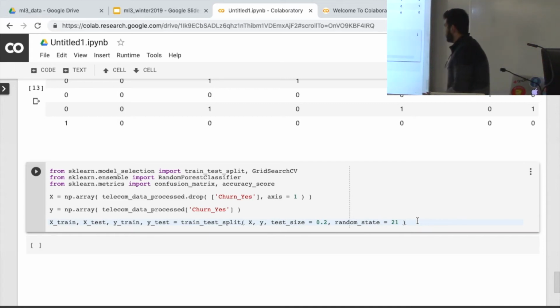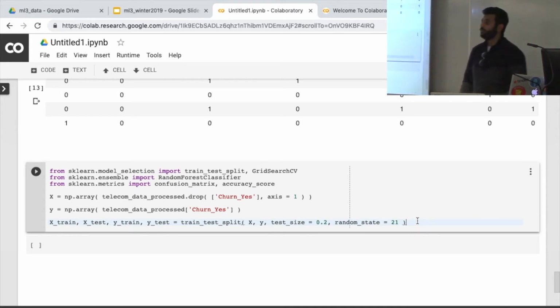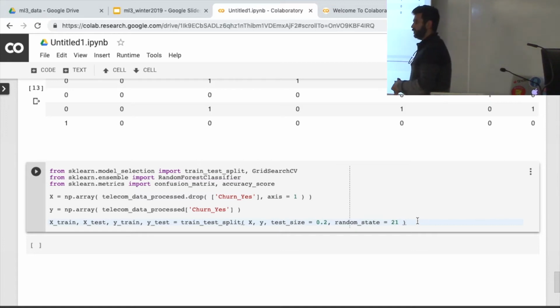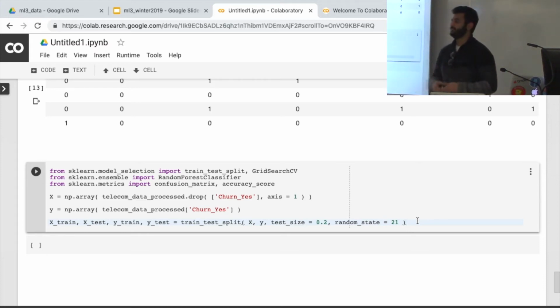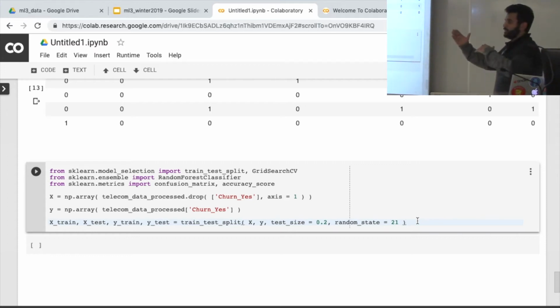If I only test my model on the data it has already seen, I'm only testing its accuracy on the data it has seen. I cannot test its accuracy on the data it has not seen if I train with all the data I have. That's essentially why we do this train test split. Over here, so you're dropping that column because that's the one you want to predict? Yeah, I dropped that column because I'm separating what I'm using to predict from what I'm predicting. So I can't have churn in my features, because that's the thing I'm predicting. I want my model to look at something it doesn't know, train it, and then see how well it predicts it.